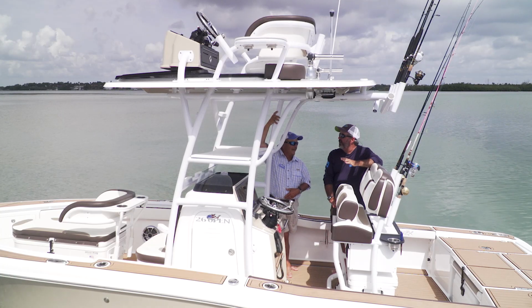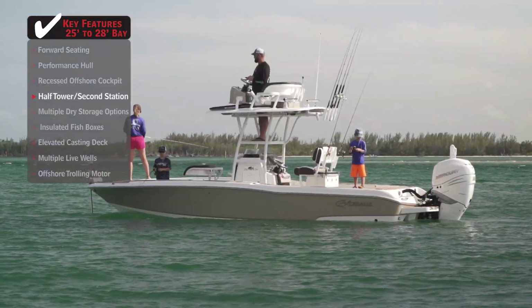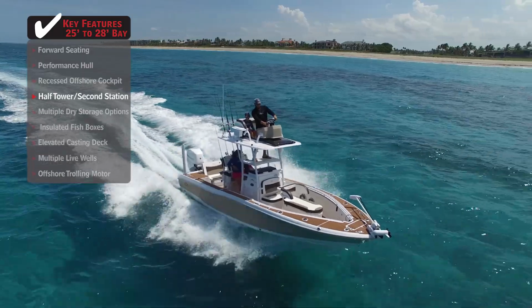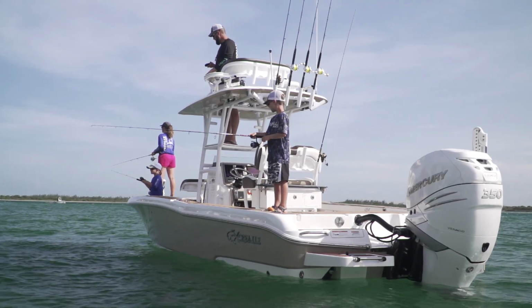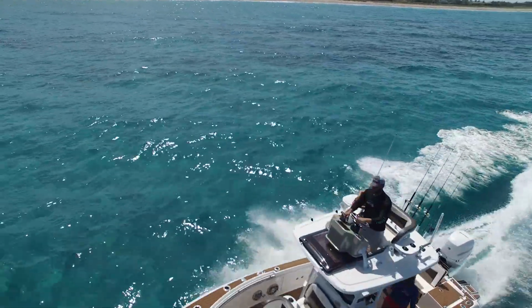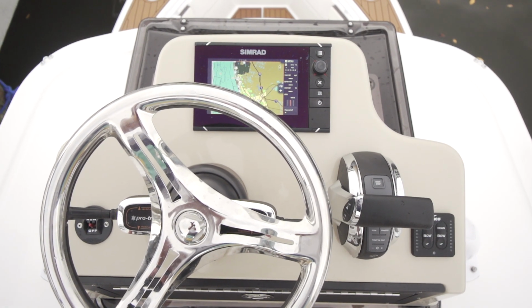You know what, a tower is really important for a boat like this, Rick. It's useful offshore and inshore. If you're running on the beach, whether you're cobia fishing, tarpon fishing, whatever you do out there, you can see it all from up there. It's really key as a fishing tool and a navigation tool. You've got duplicates of everything up top, incidentally. There's a 7-inch repeater up on top. You've got controls for the power pole, all your switches up there.